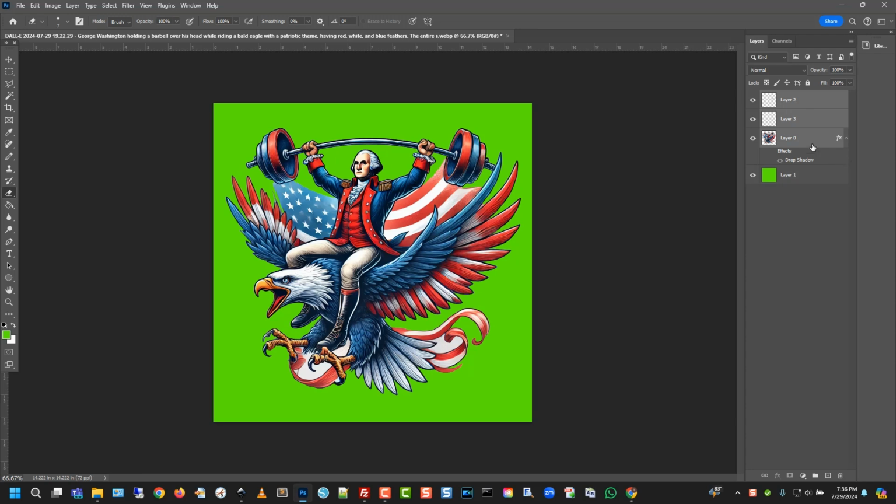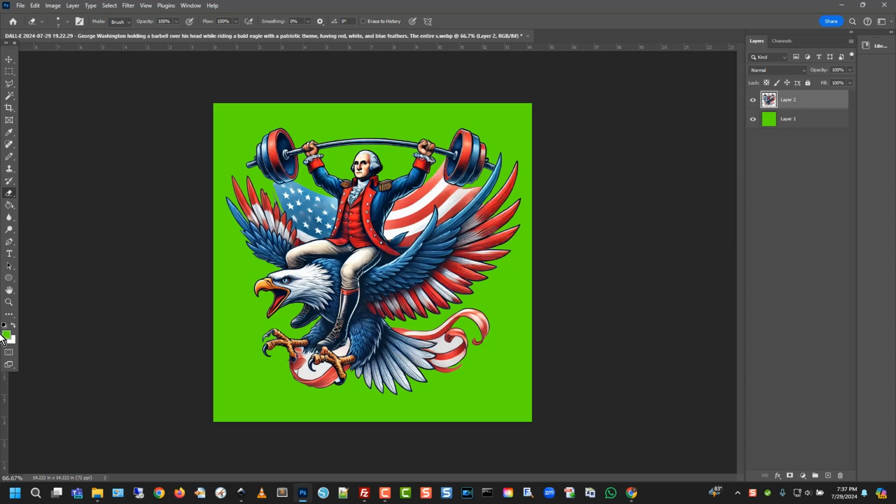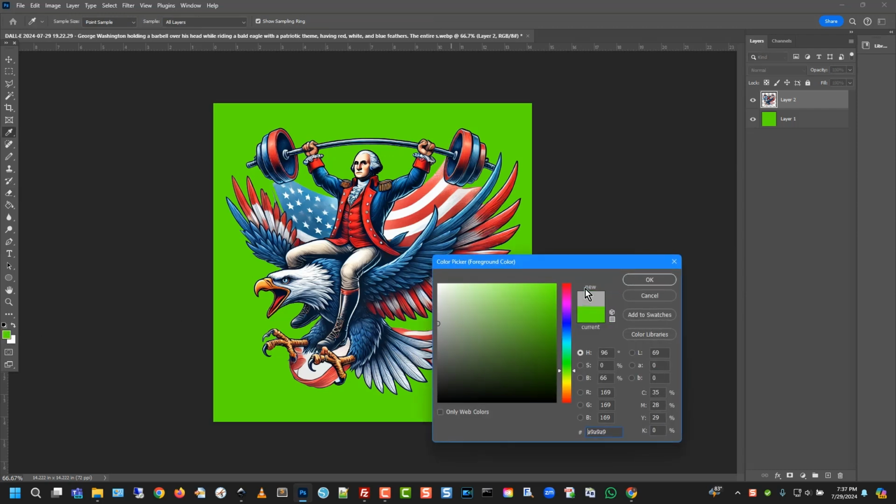We'll highlight those three layers being the feathers. You can see there's one feather, there's the other feather that I placed in there. We'll hit Control E and merge all that to one layer. And then from there, all we have to do is add our wording to it, like I had in the example, the shirt that I showed you at the beginning of the video.